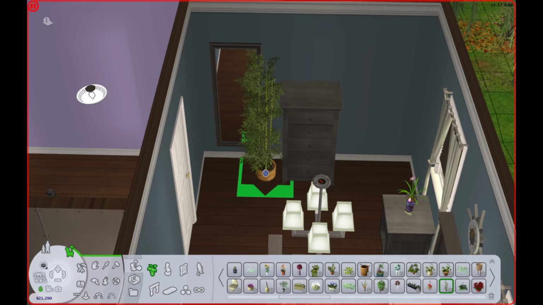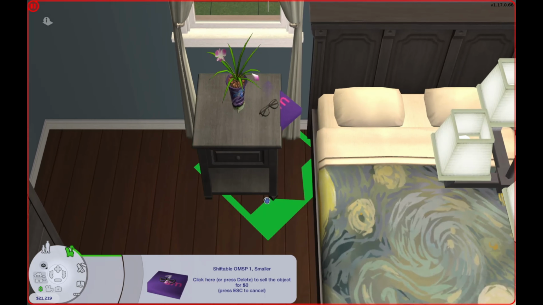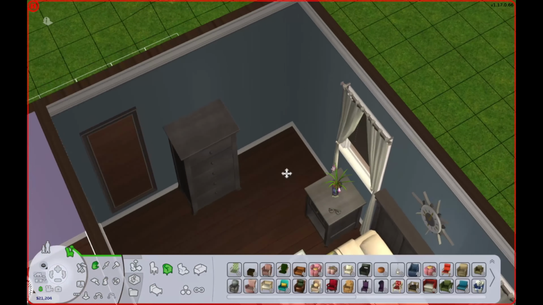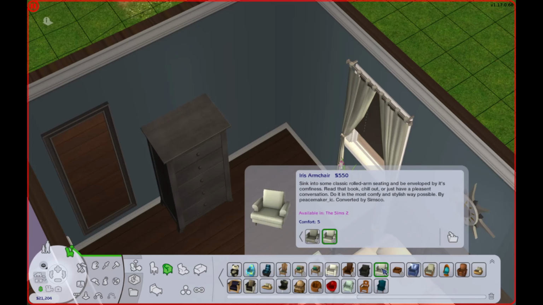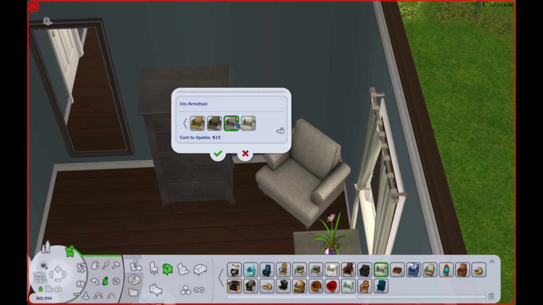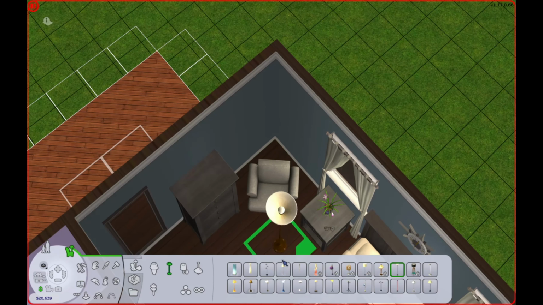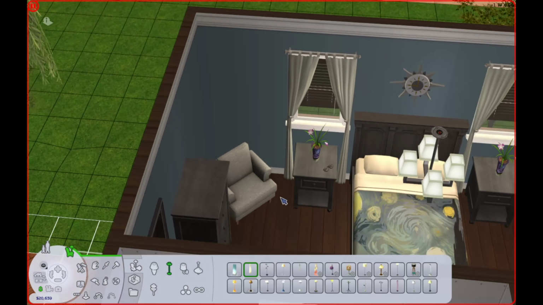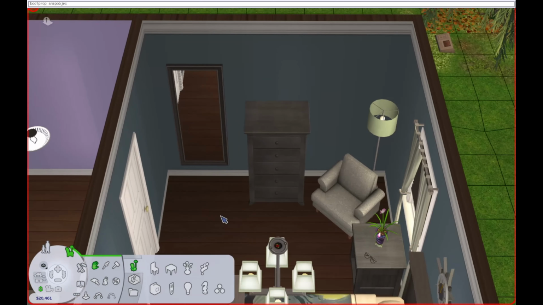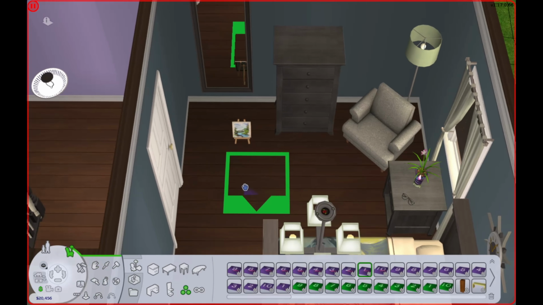And speaking of objects from the other Sims games, this dresser and these nightstands are both conversions from The Sims 3 Generations, which I'm sure some of you, if not most of you, are Sims 3 fans as well. Sims 3, I think, is probably my favorite game out of the franchise, just because that's the one that I grew up playing. And I really do think that the Sims franchise peaked with The Sims 3.